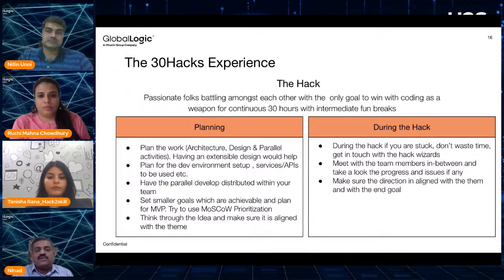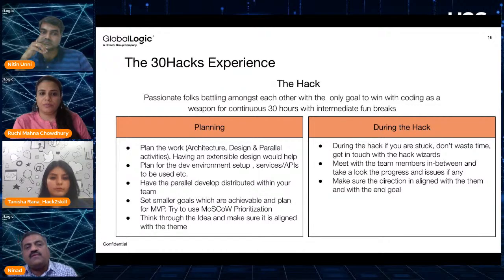And make sure that everyone is working on the MVP and is aligned, because there are always some chances that if we are not following it, then at the end of the hack it may get disqualified by the juries, because they may say, hey, your idea was good, but your implementation has moved away from the theme. So you have to make sure that whatever work is getting covered stays aligned with the theme you are using. Next slide, please.